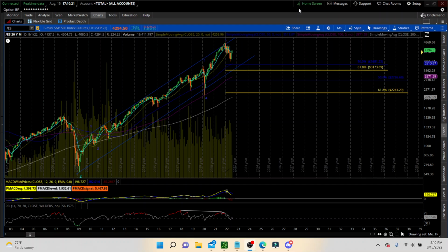Putting them out a little less often than usual, but I definitely will put them up when I do think a trend change or at least a momentary reversal will happen. I've got a lot of things going on with a couple of businesses, and so working hard. It's fun for me, and I love to trade. That's my main thing, but I've got a couple other things happening as well, my wife and I. So thank you for listening to me ramble.